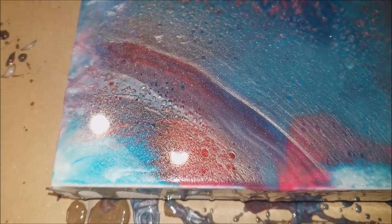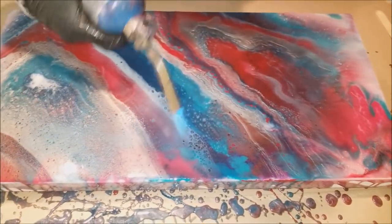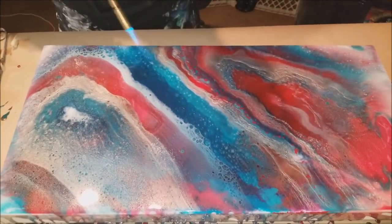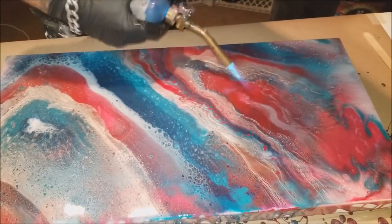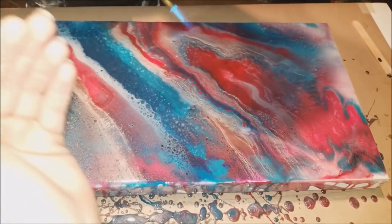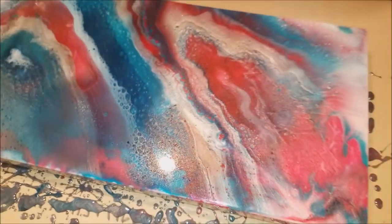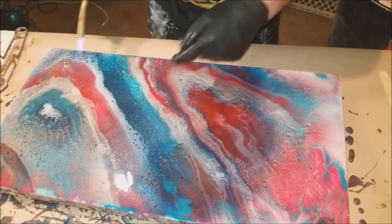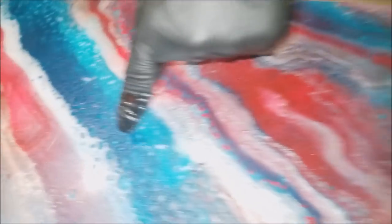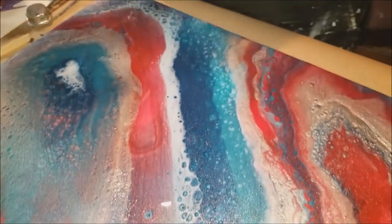Adding this dust to the top just gives it an extra sheen, since none of the colors really were metallic, and you know, we like our sparkle. Other than the mirror, it just adds an extra layer of sparkle over top of it. Gives a little bit of depth and dimension. I think what's selling it is the white. Look at that. Oh, I see it. That's why I wanted to do this. Don't ruin it.